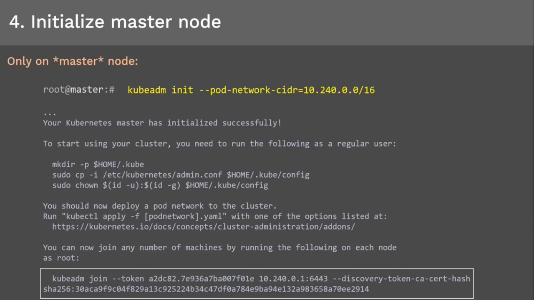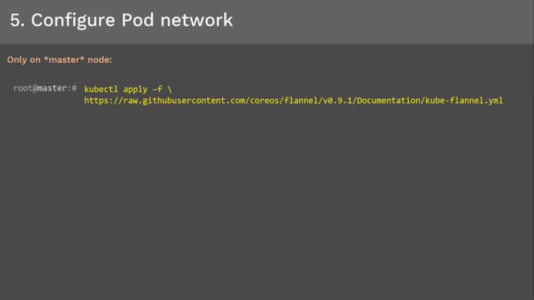Now moving on to the next slide where we talk about configuring pod network on master node. It is required to install a pod network plugin after you initialize the master node. So it will help the pods to communicate with each other. It is necessary to do this before you try to deploy any applications on your cluster and before kubedns starts up. And there are different types of network plugins as we discussed previously. In this case, we are using Flannel network plugin.